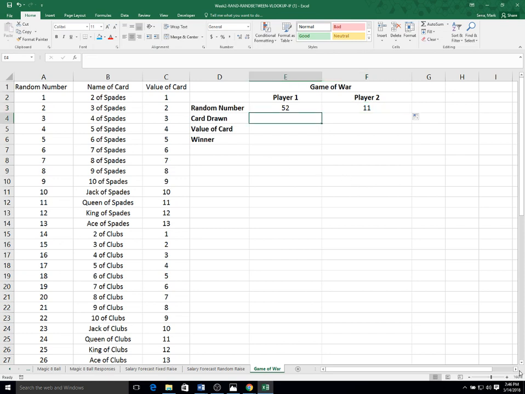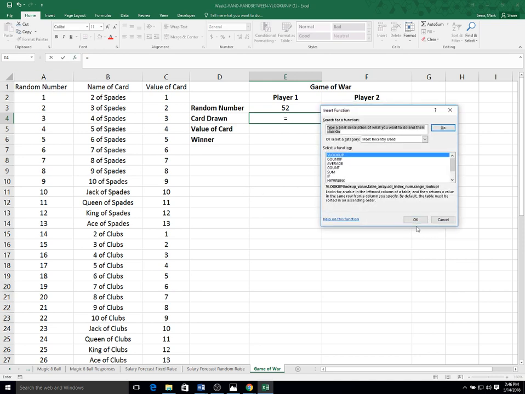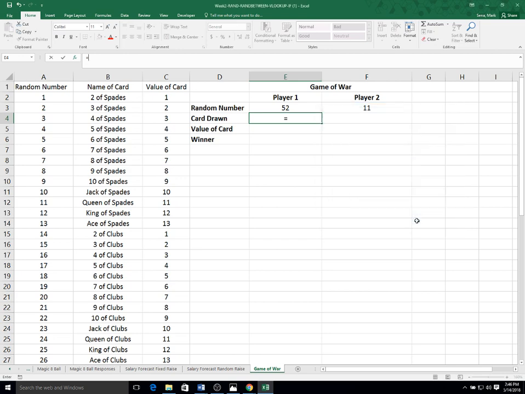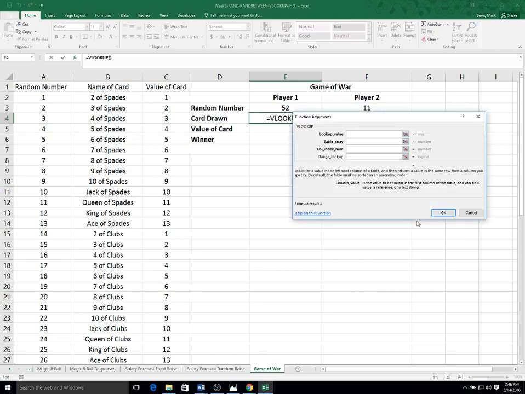Okay, so now I'm going to enter my VLOOKUP again. So I'm going to type equals VLOOKUP, or I'll go to my function window and select VLOOKUP. My lookup value is going to be the random number that we just chose. We have to do them individually, so E3 is going to be my lookup value.